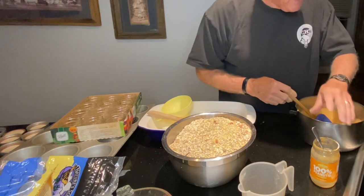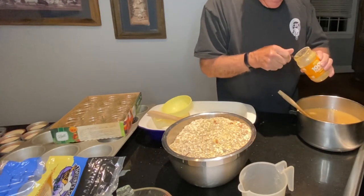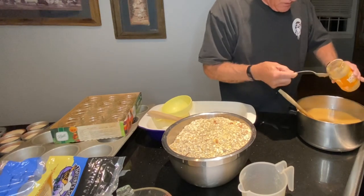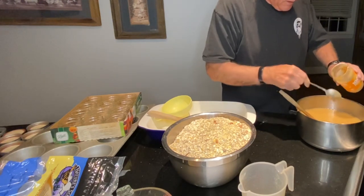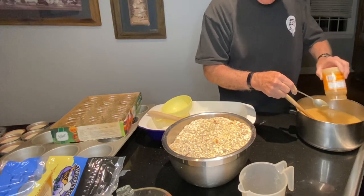I hear a kitten in the background. Sounds like she wants to be fed. She's about 8 months old. We had six of them and we kept one. And the other ones have all gone to excellent homes, mostly relatives.